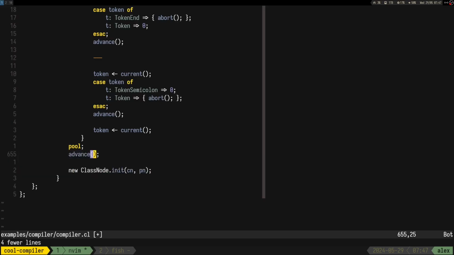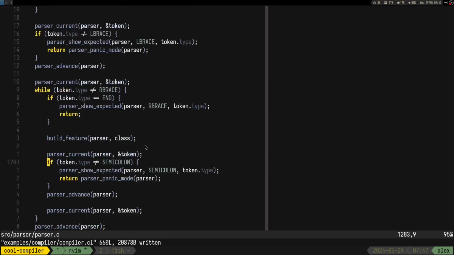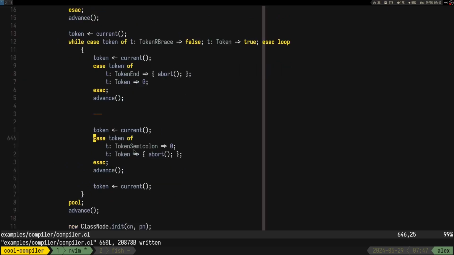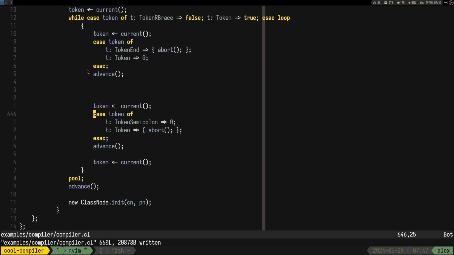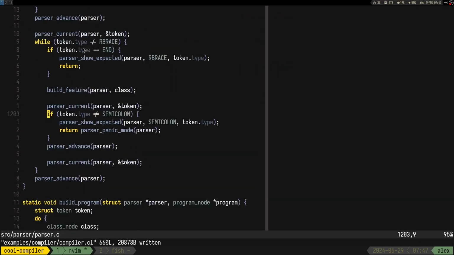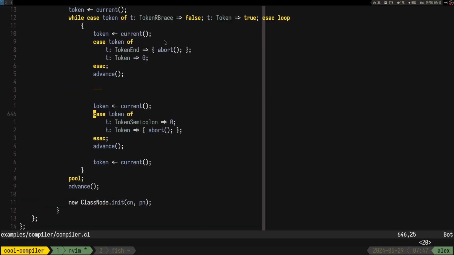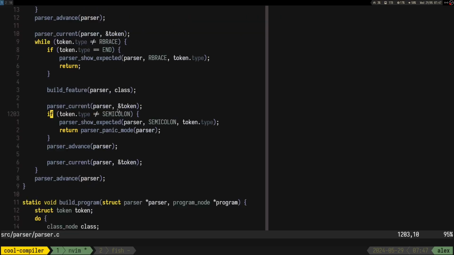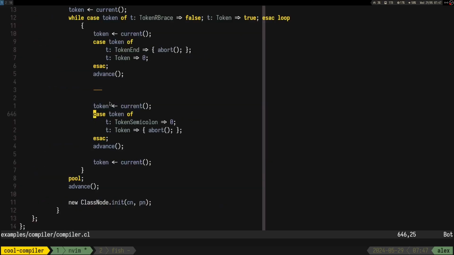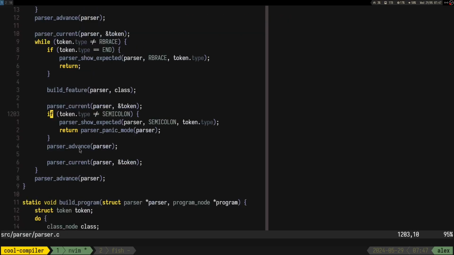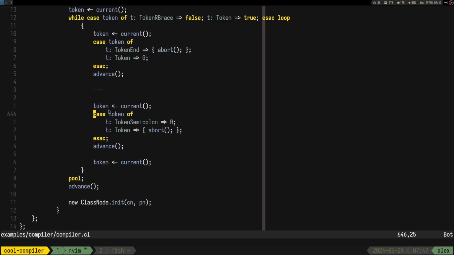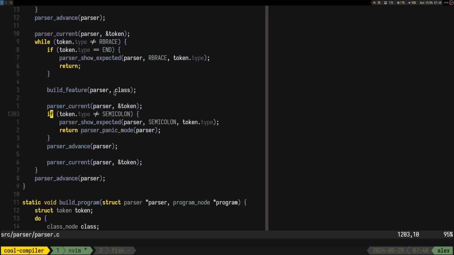Okay, and at the end it's an advance. So I think that's how it looks like, right? We take the current, then we have a while it's not rbrace. We check for end, then we build feature, we do this thing, then current, and then advance. So yeah, I think it looks good.